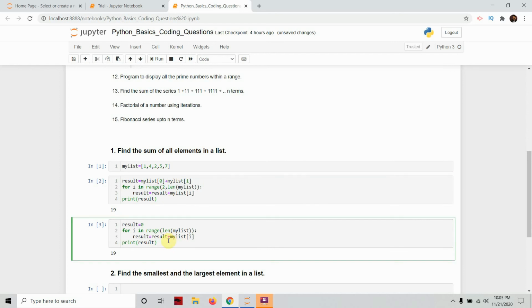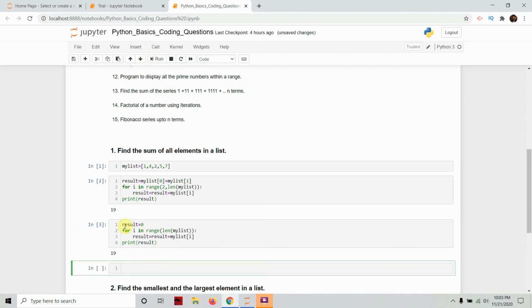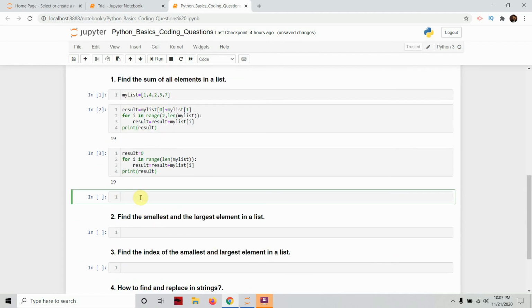But besides these two approaches, there is a simple approach in Python. That is the magic of Python. We can write this whole thing in a single line of code. We can write it as result is equal to sum of my list.